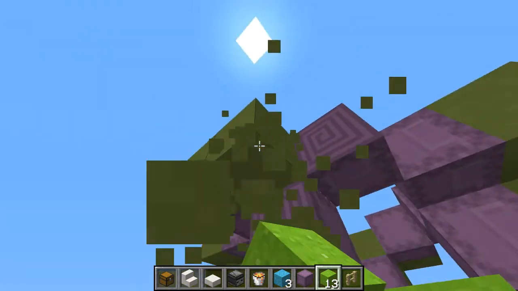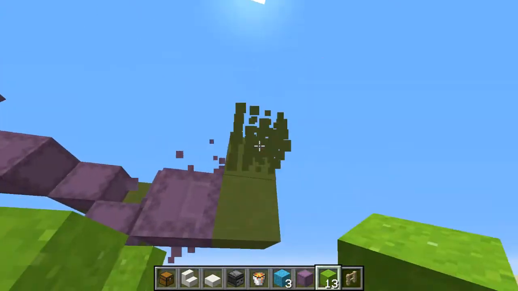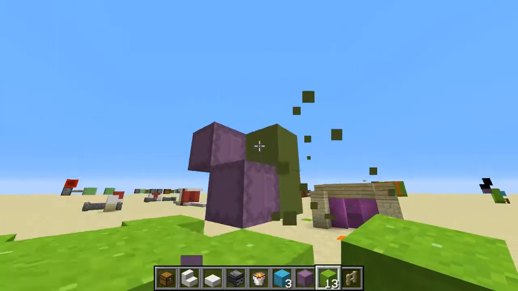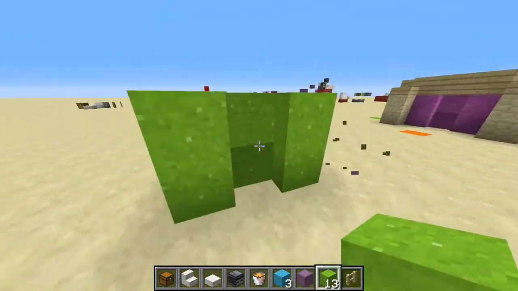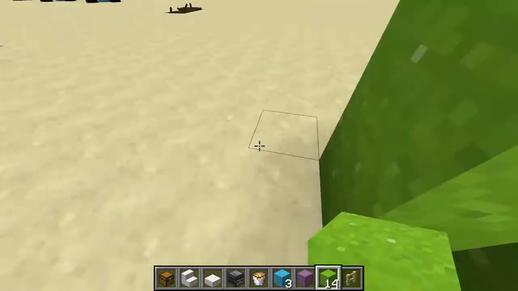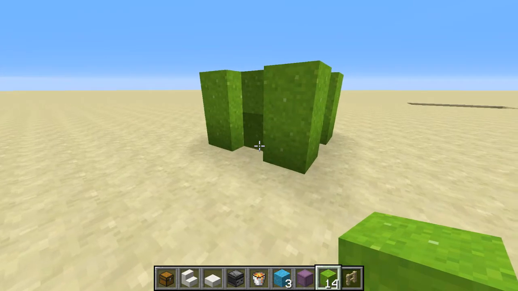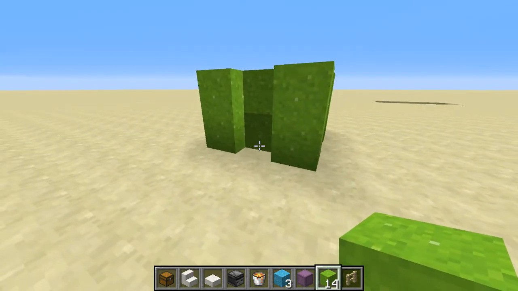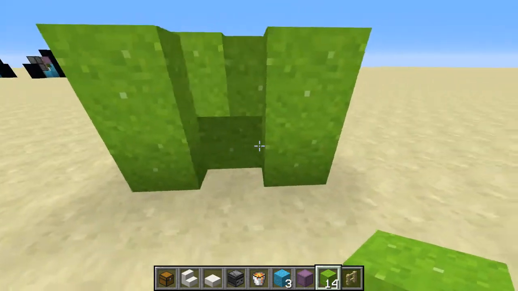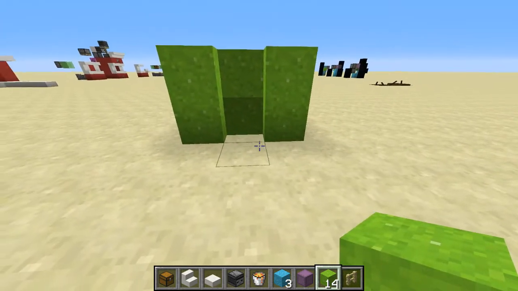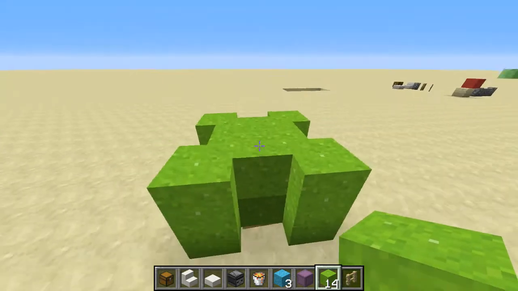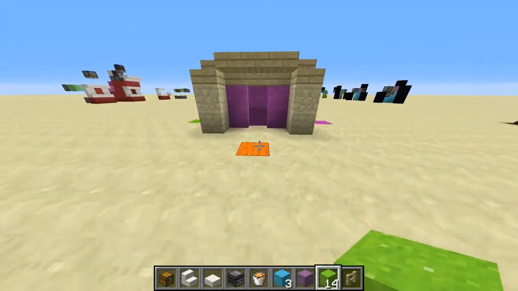So now let's clean up. You can get rid of all this because I'm in creative mode, and voila. You're left with just the gate as I showed before, able to walk through, have 4 directions. I imagine this would be really cool if you had, for instance, a secret bunker with a bunch of tunnels and a bunch of these so you can go any which direction and people will lose your scent. Yeah, that's just kind of a neat thing that I put together. I think it's pretty cool.